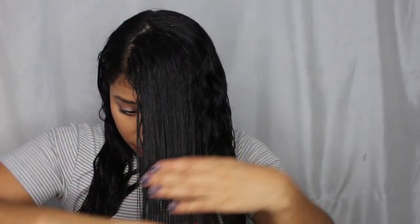And once I make sure I have gel over my hair, I'm just going to start brushing my hair. And I am not going to section my hair or anything. I'm just going to run the Denman brush all over my hair. As you guys can see here, when I run the brush through my hair, I like to scrunch back so it can help my curls bounce back.